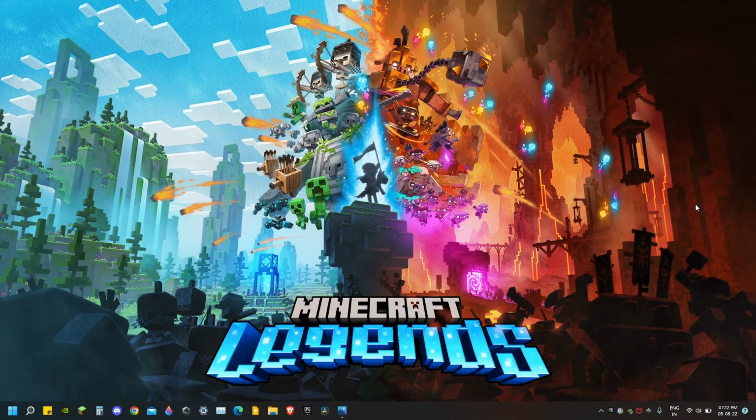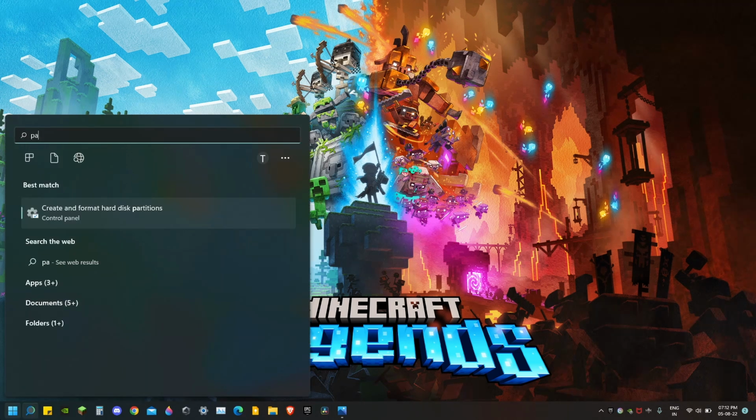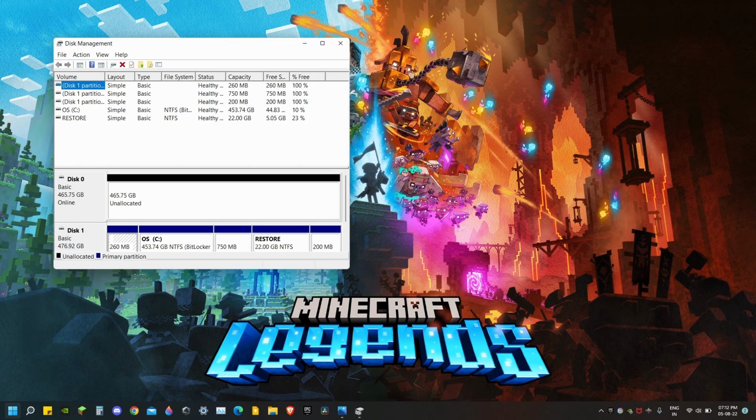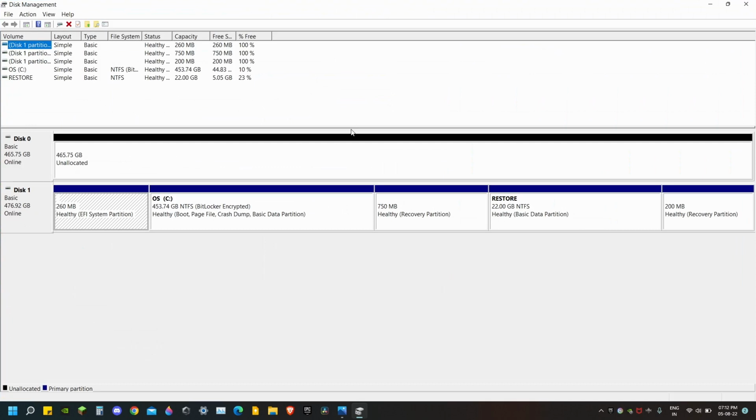So guys, I got into my PC now. In some PCs, it might reboot a couple of times because you have installed a new drive. So after that, now let's get into partitioning your drive. Let's just search partition, and here create and format partition is here. Just click enter. In Windows 10 also it's the same thing. You can just search, and the same thing will come. In Windows 10 it looks exactly the same.